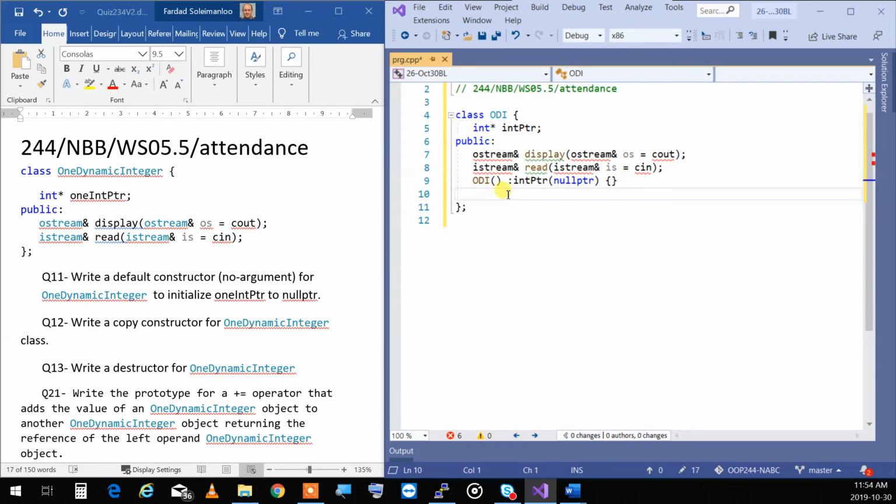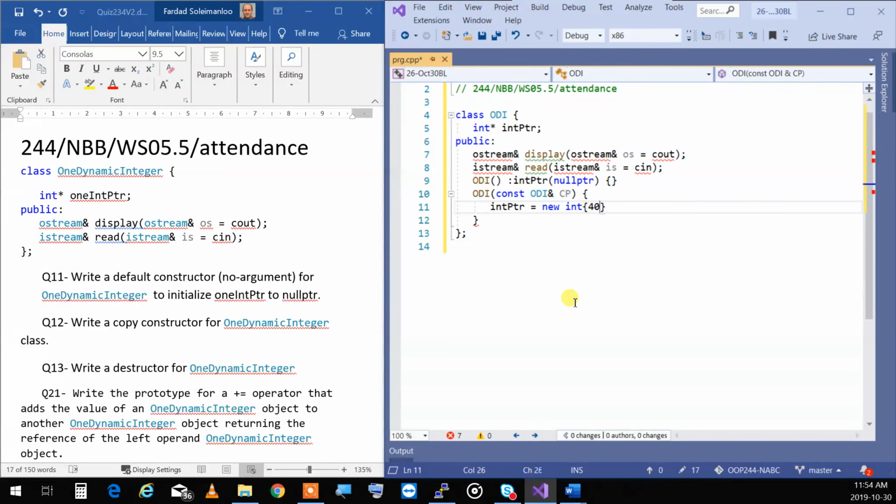A copy constructor, writing a copy constructor. The syntax for a copy constructor is always the same. So you put the object name and a constant object name reference. Anything other than this, you did it wrong. Okay, so this is the one that we are copying from. And how do we do the copying in a dynamic environment? First, we do our dynamic allocation. One, only one. So if you had arrays over here, things like that, you're a bad person.